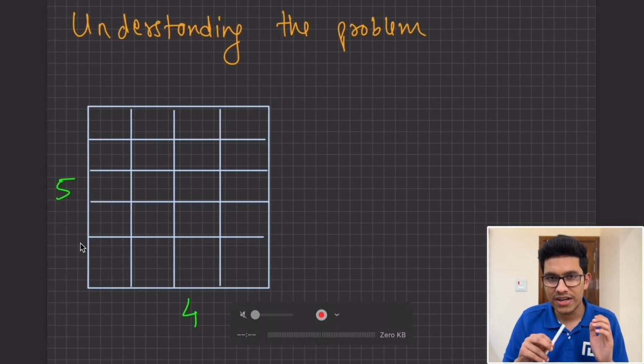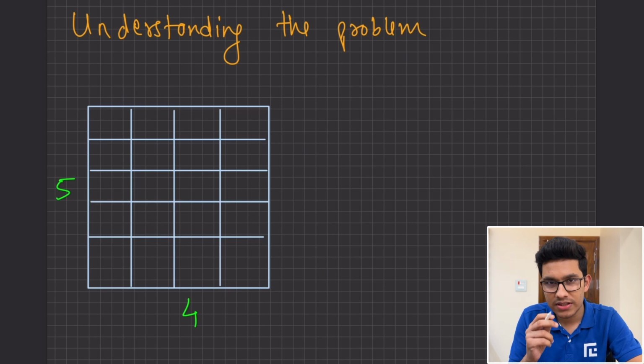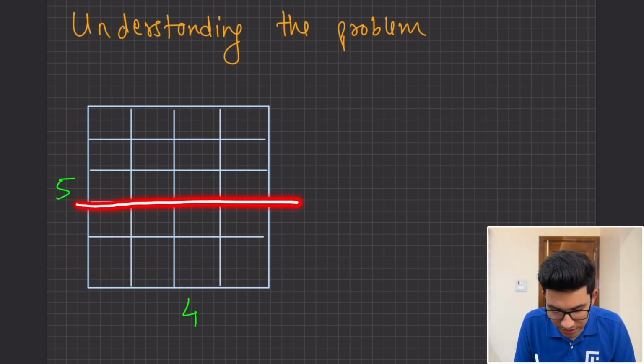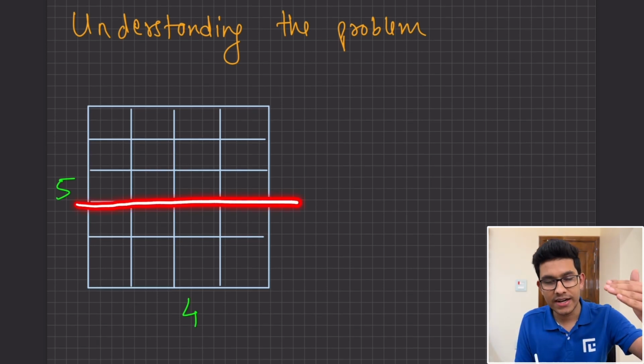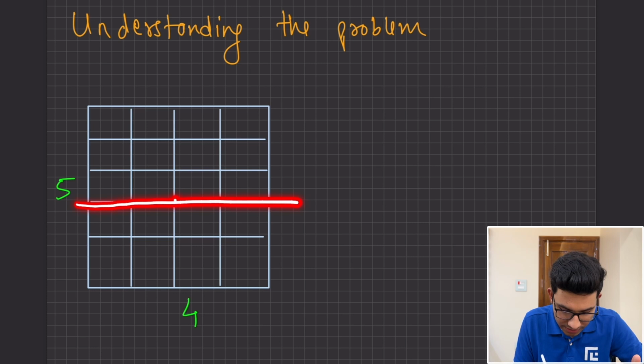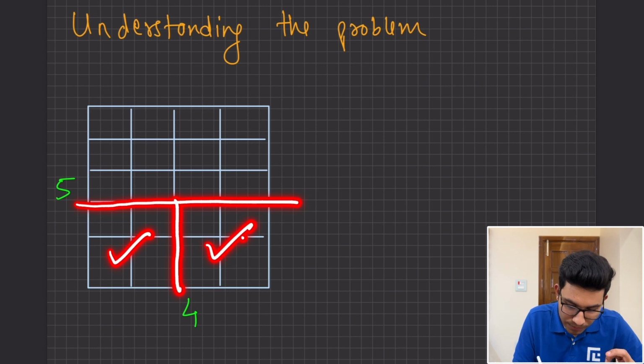First of all, let's try to understand what essentially is happening in this entire problem. Let's suppose the initial rectangle that is given to you is 5 cross 4. 5 is the height and 4 is the width. What can you do in terms of making a cut? Let's suppose you make one cut here. The first rectangle gets split into 3 cross 4. The second rectangle gets split into 2 cross 4. Another cut you could make here, let's suppose. So now you can say that this is a square, this is a square. Correct?